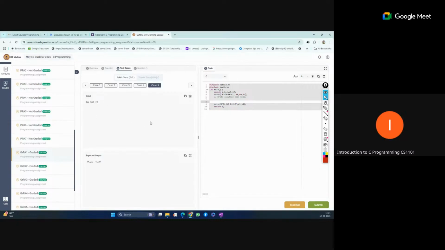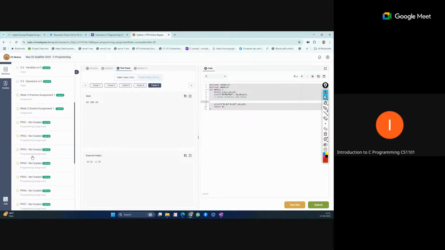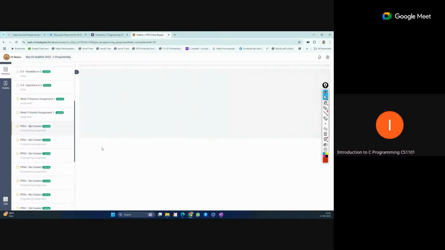Once your logic is correct, your code should definitely give the correct output for all possible inputs. Similarly to these public inputs, we have also configured some private test cases, which will not be visible to you. You cannot see the input or the output, and marks are assigned only for private test cases. Five or six private test cases are configured as hidden inputs, and they will run when you click on the submit button on the right side. Once you click submit, you will get a status showing how many private test cases passed, but you cannot see the input or your output, only whether it passed or not. Accordingly, you can correct your logic. Let me show you one practice assignment.